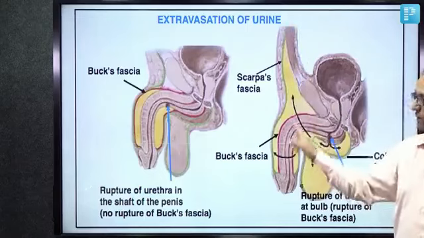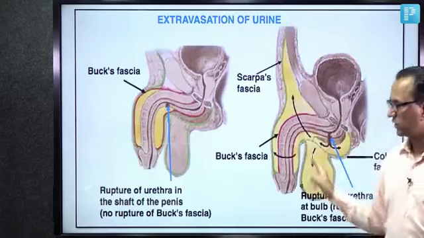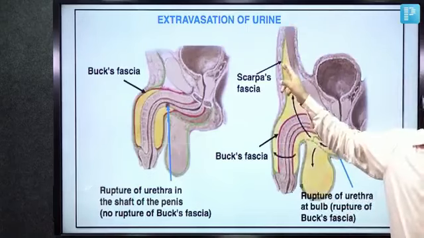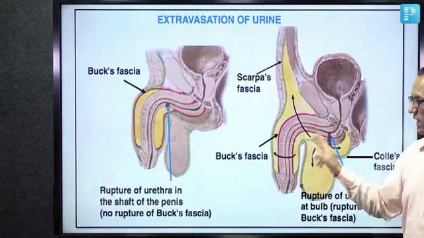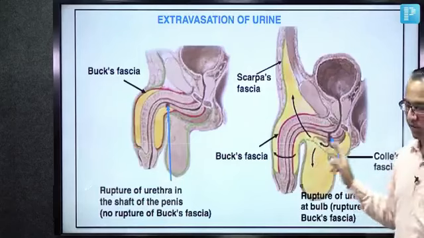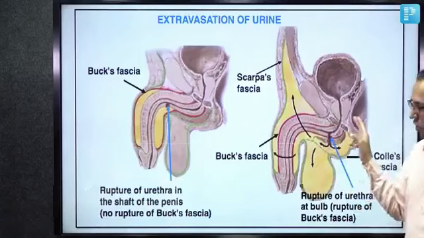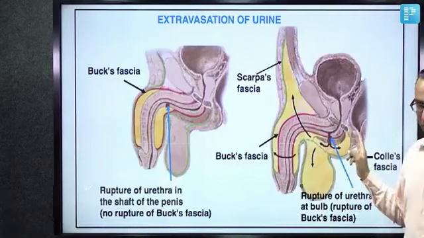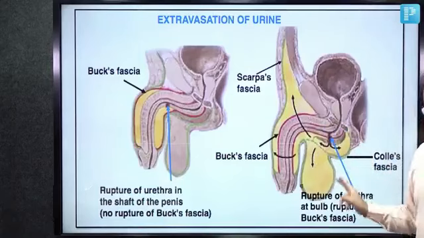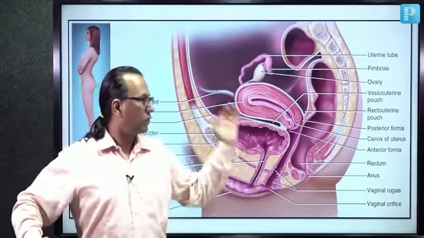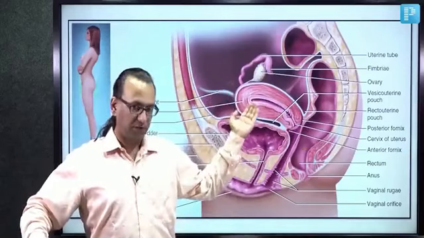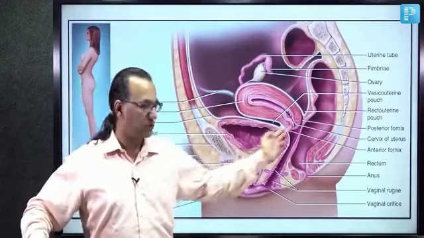So these are the four places you can have extravasation of urine, as you have seen in bulbous rupture of urethra as well. But this urine cannot enter the deep perineal pouch or the ischiorectal fossa or the layers of the thigh. Here we talk about the support of the uterus, which are in addition to the muscular support.